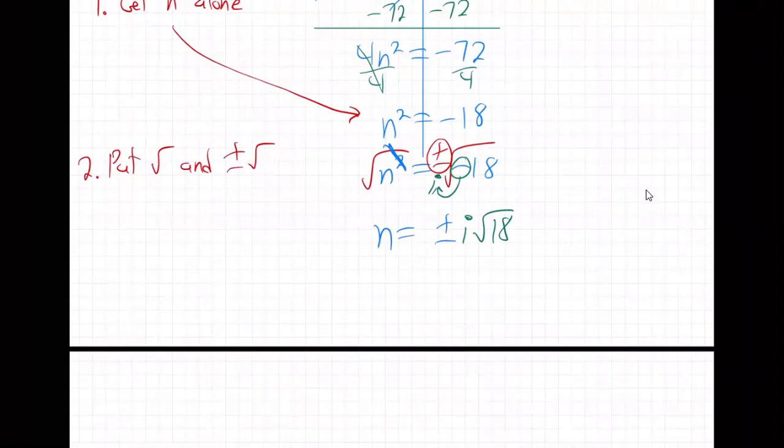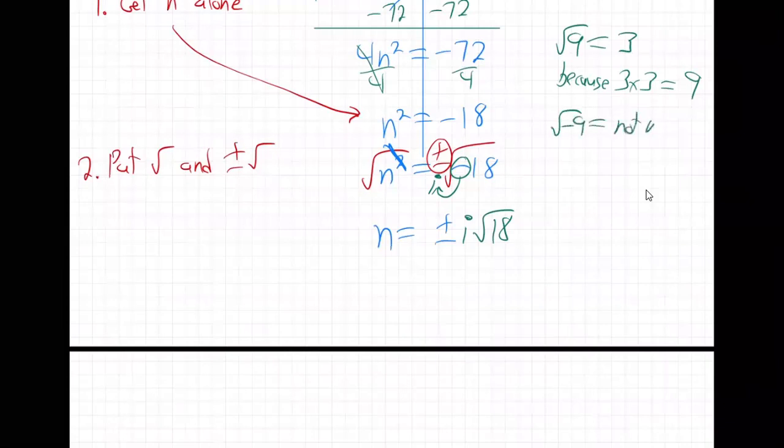Let me explain that. I don't want that just to be some math rule that I say so or the math book says so. Why? Well, you remember what square roots are. Like, what's the square root of 9? It's 3, right? You know that. And if a young child asked you why, you would say because 3 times 3 is 9, and you'd be correct. That's the reason. 3 times 3 is 9. Now, so therefore, what's the square root of negative 9?